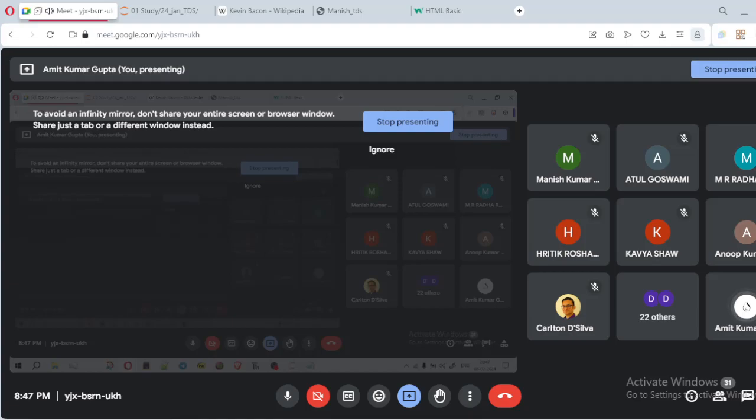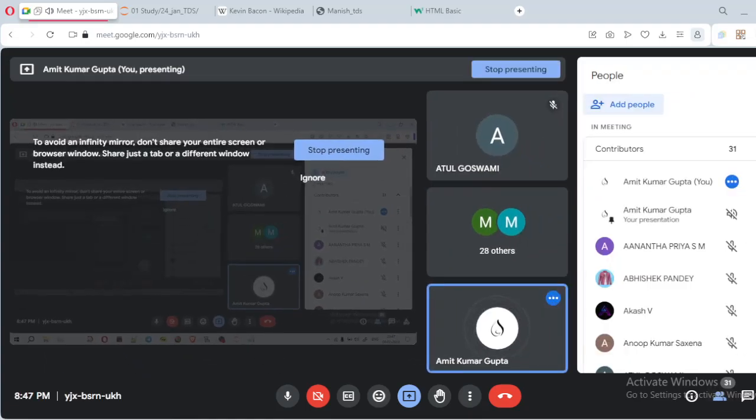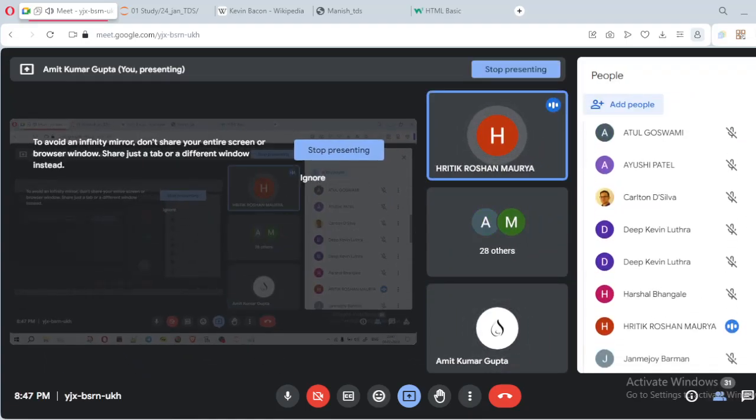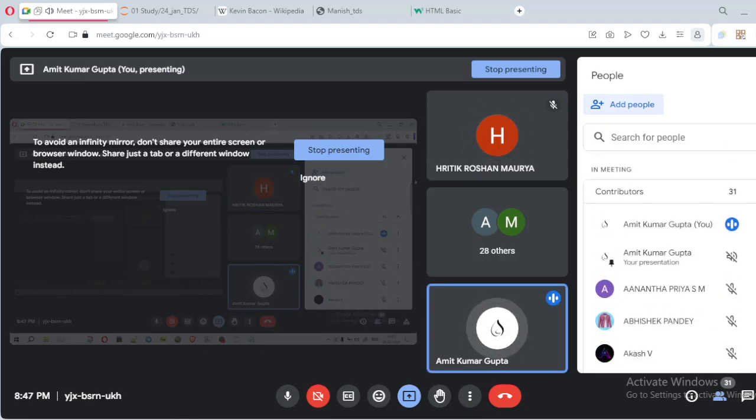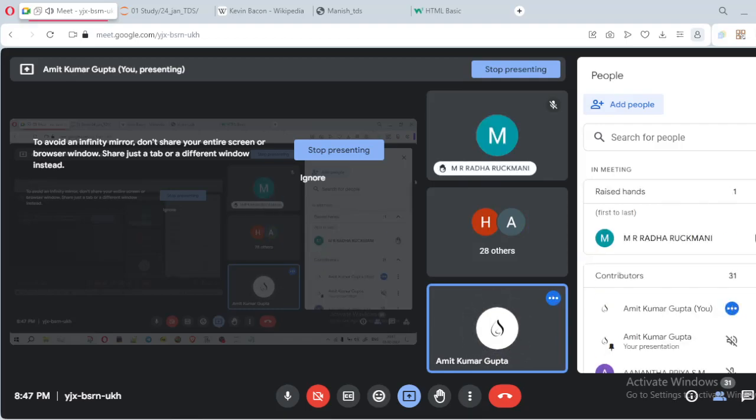Anyone else want to ask? What is today's agenda? Means how much will we cover in today's class? Today, I want to explain all the HTML stuff because there are a lot of new people here. So today I am just going to cover HTML stuff, HTML code writing, HTML websites, and how to read HTML, and a little bit about websites, I mean traffic, network, API, this stuff. Yeah, please ask.